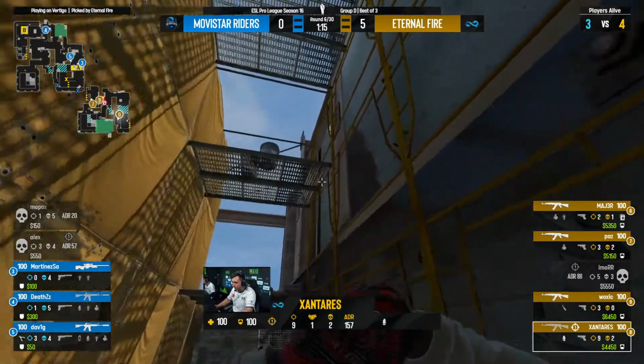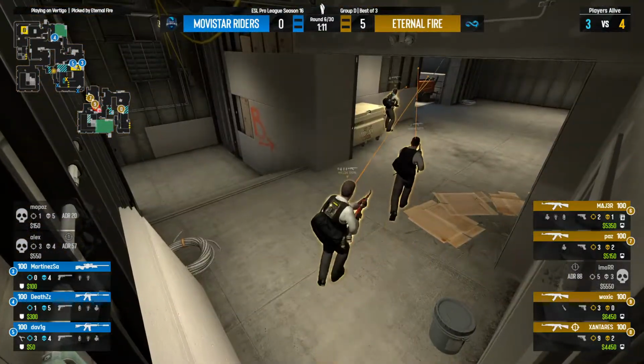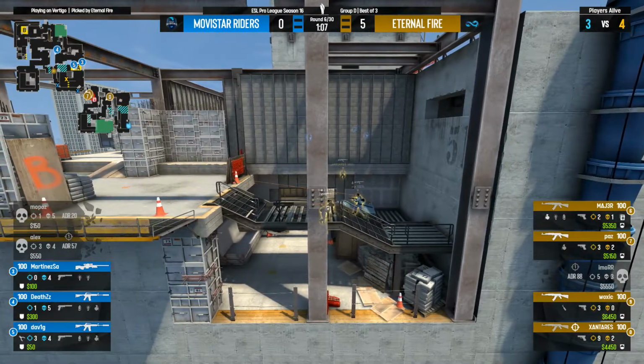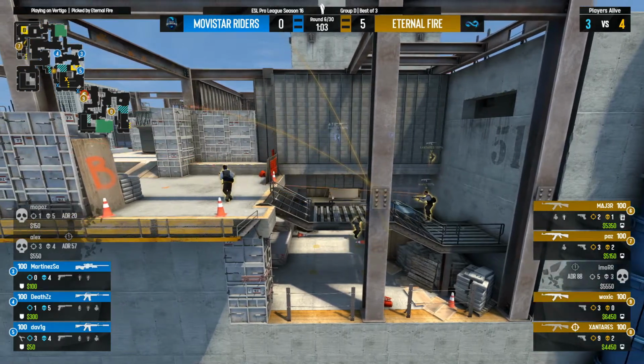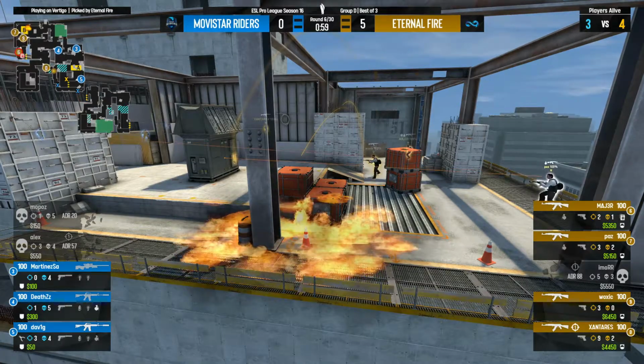But I don't know. Do you feel like maybe they've read into the mental side of things that we've kind of pushed as a storyline here? I feel like they might have done, because repeating the same round and finding success with it is somewhat of a tilter. And then here's where the change is. They're going to go B, and there's no one there.